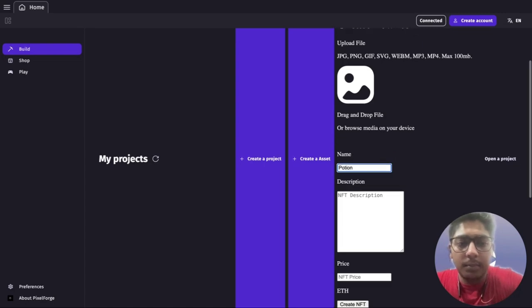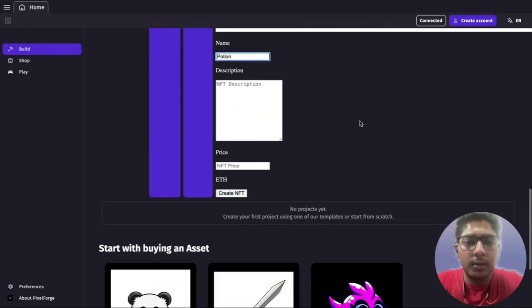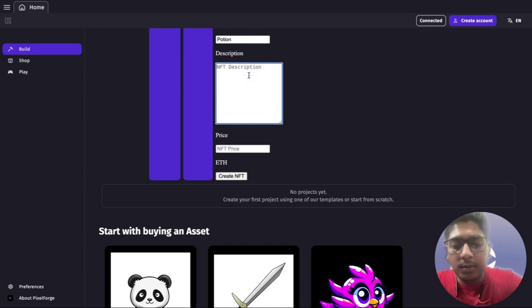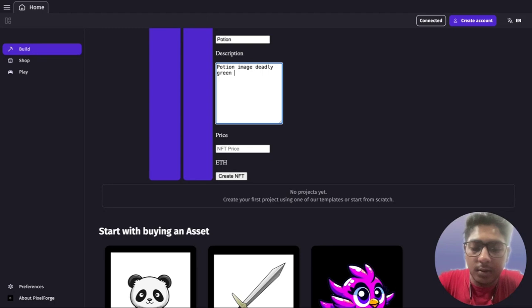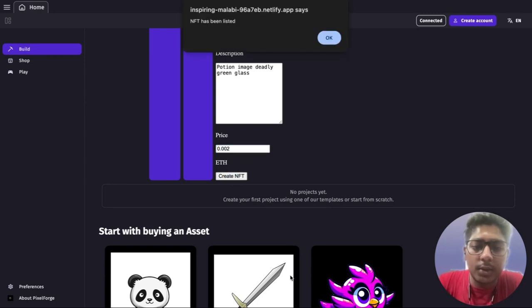We write its name, potion, and we write some description, potion image, deadly green glass, and we set a price. Let's say we set a price of 0.002, and then we click on the create NFT button.